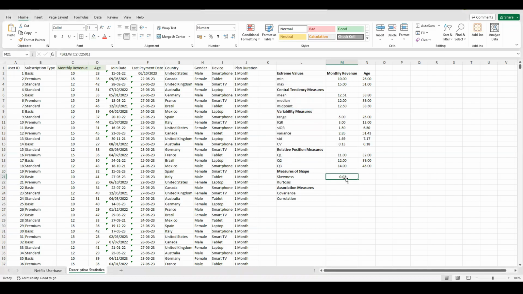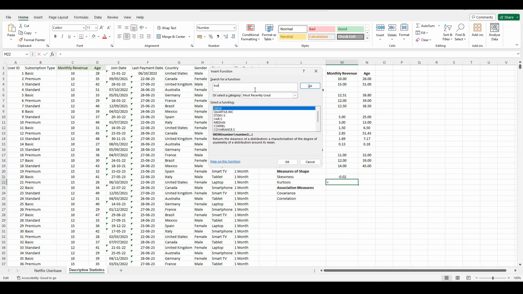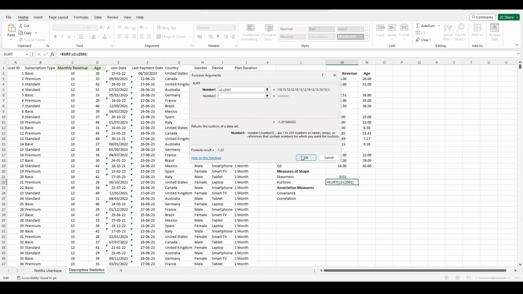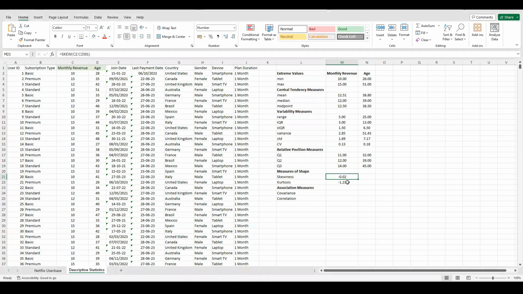So we can say this is almost zero, so the distribution is very close to normal. And the kurtosis is a measure of flatness of the distribution. And let's also find here if we have kurtosis. Yes, we do. And this has a negative kurtosis value.